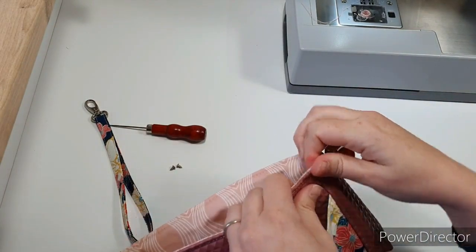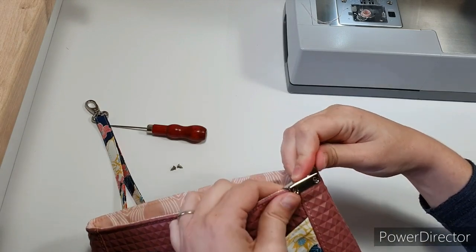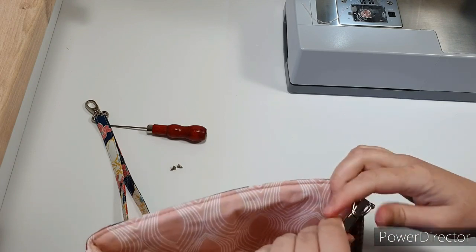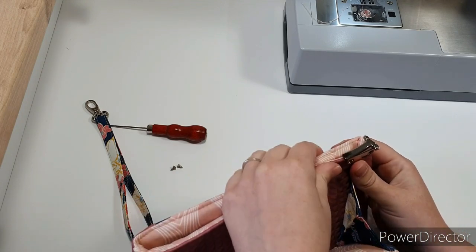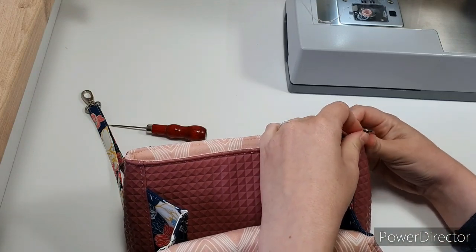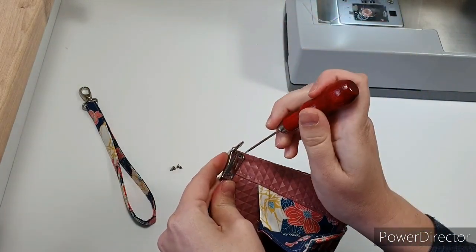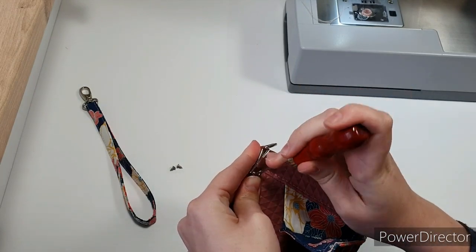Right, I've given my seam a little hammer. There we go, nicely done. I'm going to put this as far to the one side as it will fit comfortably. Obviously when the bag's shut, yeah. And what I'm going to do is use my awl to pop holes.